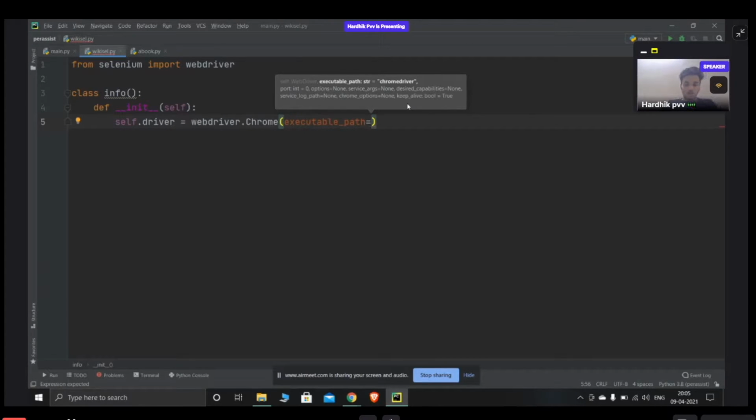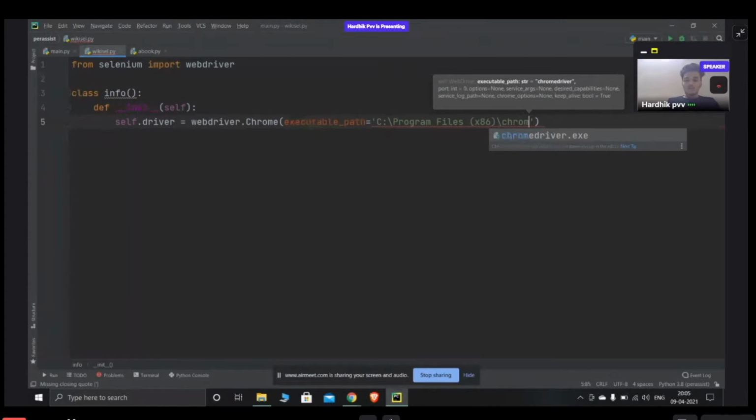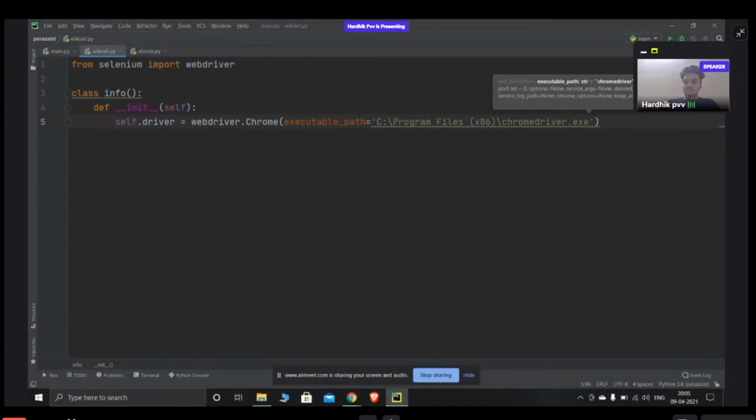After copying it, under single quotes, paste it here. After pasting this, continue with chromedriver.exe. It automatically found chromedriver.exe as I was typing. That's an application, as I told you, which is why we're using an exe file.